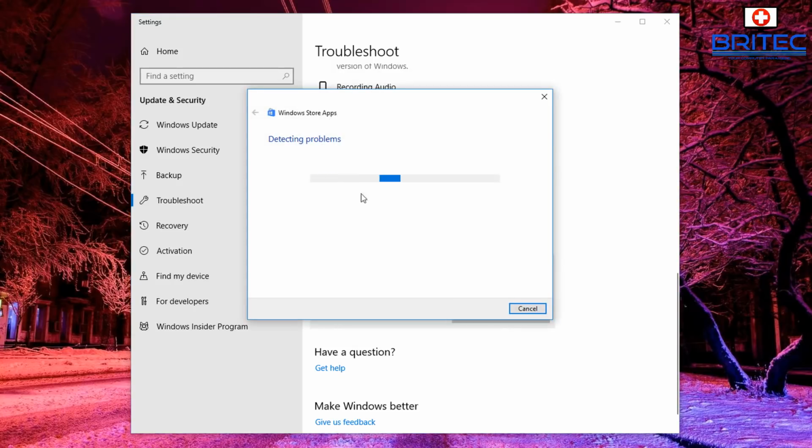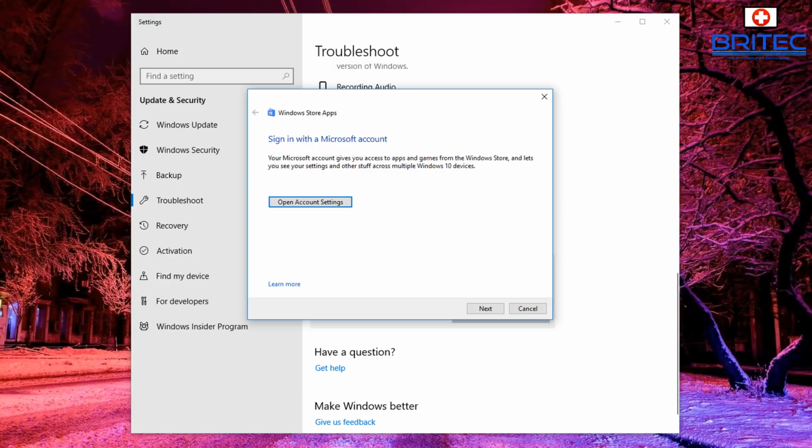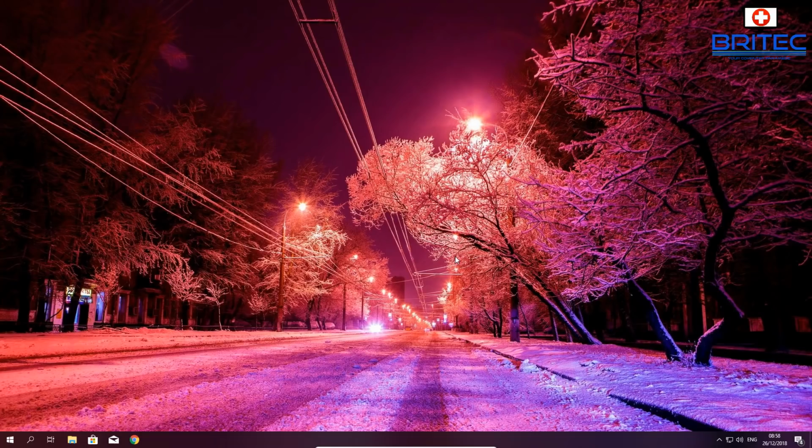So just going to run that, and it will try to diagnose the Windows Store apps, and hopefully it will find an issue and resolve that issue. It's detecting problems with the Windows Store. It's going to check registry keys. You see the bits service there. We've already done that one, but it's just going to check those. Now you can click on next to continue the troubleshooting, and it's going to diagnose initial problems with that Windows Store.